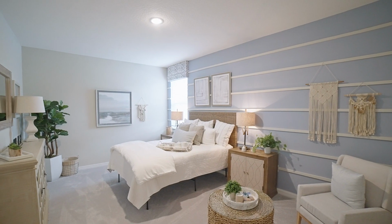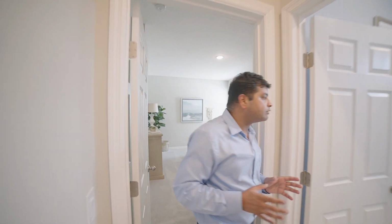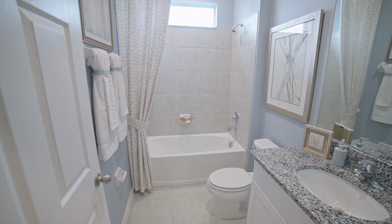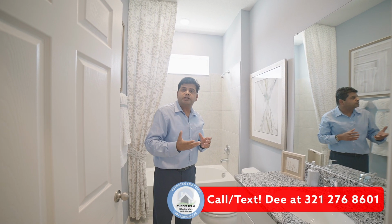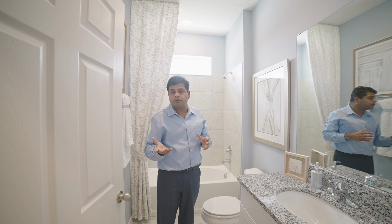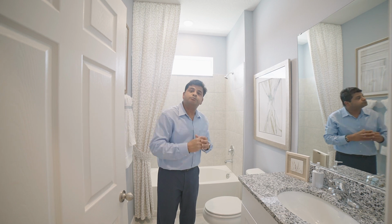Then as I go outside, you have the bathroom downstairs, which is a shower tub combination with the tiles going up to here. You have the transom right there. And if you haven't watched my video on the do's and don'ts of building a brand new home, please go ahead and do so, because that's where I cover what you should be doing. If you do have the opportunity to go to a design center, you don't end up spending an arm and a leg, a lot of money. You're only spending the money where you can get the biggest bang for your buck.